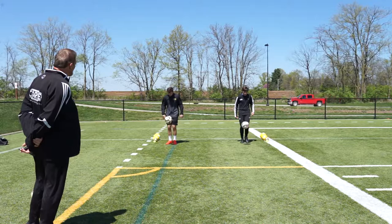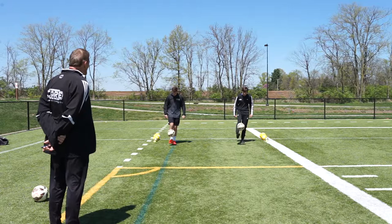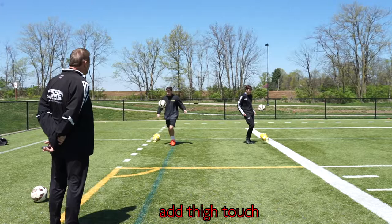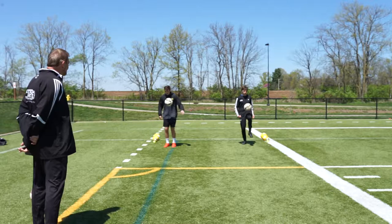Right foot. Only left foot. Alternate. Try to add a thigh in there every once in a while. Better score. Back to your feet. Pressure will be on if she doesn't score. And put the ball to floor, put your foot on it.